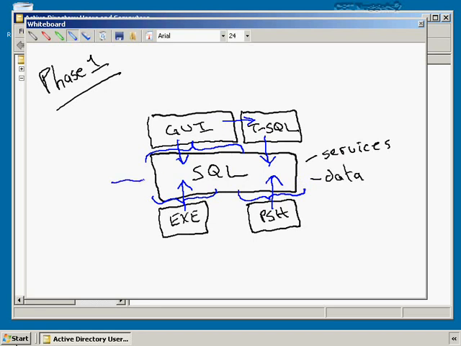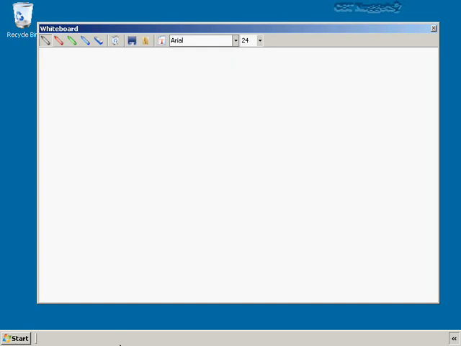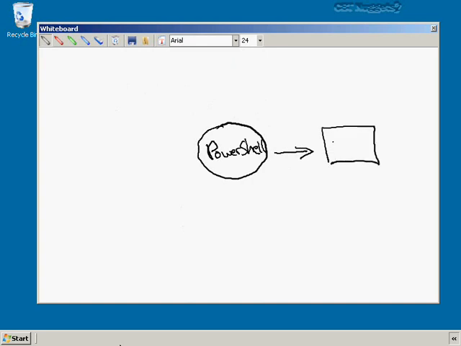As the SQL product itself goes into future versions, PowerShell will get more and more functionality until it finally does have that full coverage of a more Phase 2 product, and PowerShell becomes really the center of the universe for administration. And that whole center of the universe model is really why I like to call PowerShell an administrative engine. Let me show you what I mean. In an ideal world, a Phase 2 product like Exchange Server, Windows PowerShell sits right at the middle. It contains all of the product's administrative functionality. It's the only thing really talking to the product.